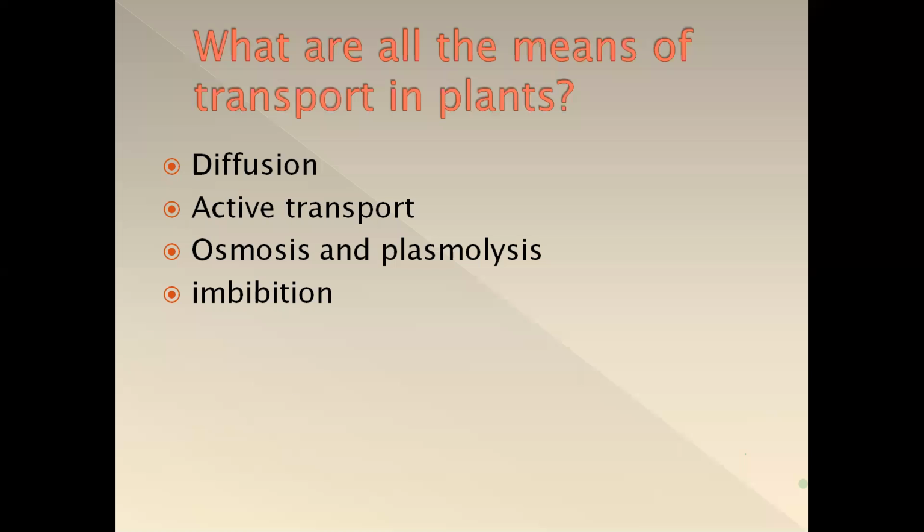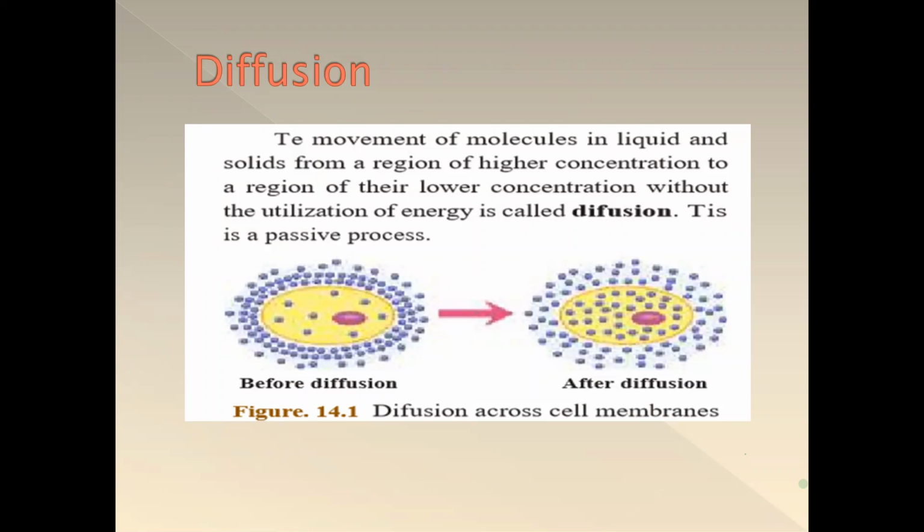Nothing harm in that. We're just going to learn only the definition of diffusion. We are not going very deep, only the definition of each of these. So diffusion is the movement of molecules in liquid and solid from a region of higher concentration to a region of lower concentration. So there you should have some highlighting: region of higher concentration and region of lower concentration.